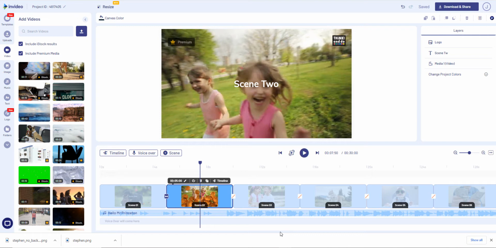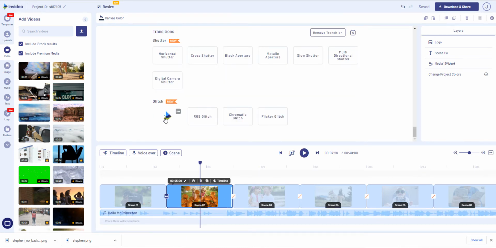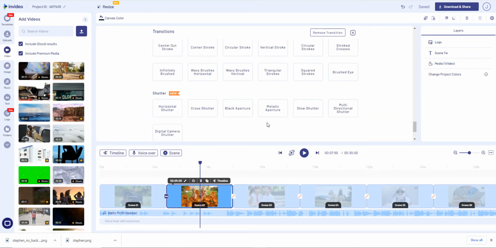I thought I'd allow us to see a bit more of what you can do with transitions. So I've added another 4 scenes to my video. All I did was duplicate scene 2, change the video that's on there, and now we're going to add more transitions. So let's go to here and let's look at a shutter.